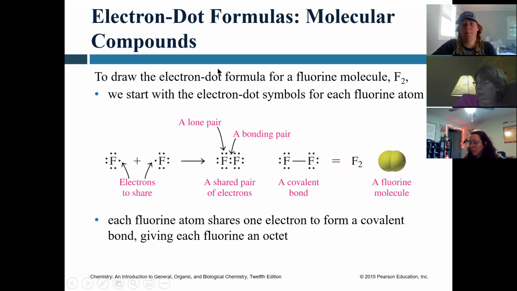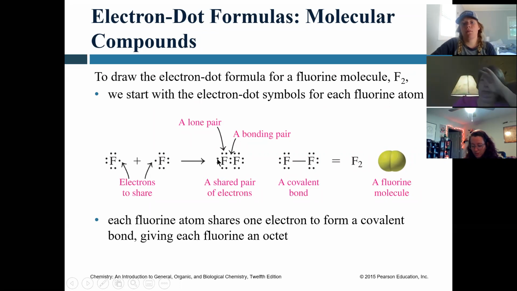Fluorine does the same thing, because fluorine is another diatomic; we'll talk about the diatomics in a second. All the fluorines are in column 7, so they have 7 valence electrons. That is so close to an octet, so close to having 8 outer electrons. This fluorine over here also has 7. So they move closer together and share those 2 electrons that are not paired with anybody. Now we have this fluorine with access to 8 valence electrons and this fluorine with access to 8 valence electrons. So now they're both relatively stable in their electron configuration.